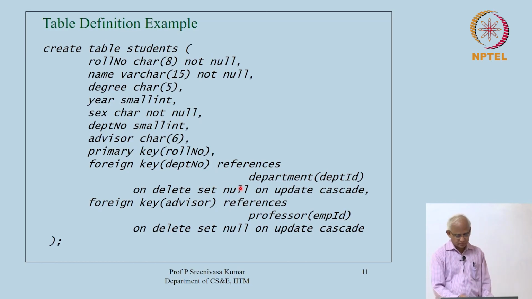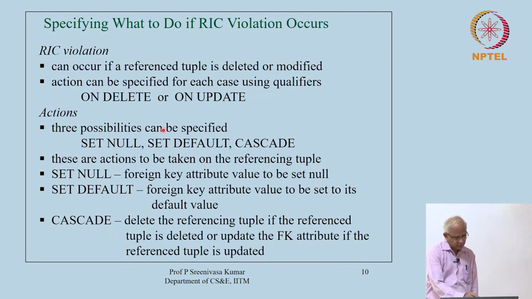These are very important and interesting actions that we can see, because these are kind of structural constraints. We have this ability to tell what should happen when these constraints are violated, and that is given as part of the definition of the relation itself. In the schema definition, we set up these actions also. Okay. So, that is the example. So, these are the 3 actions that can be specified independently for each of the foreign keys that are there in the relation that is being defined. You have to set up all these referentially triggered actions.